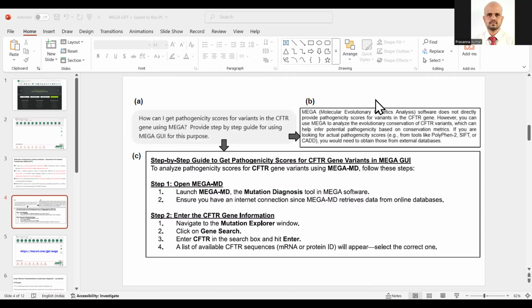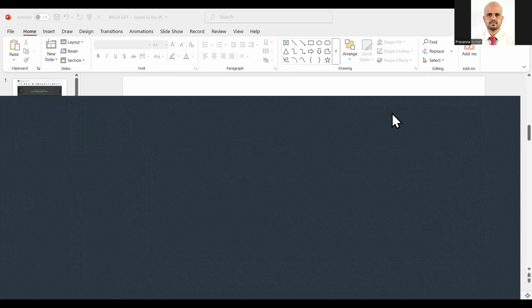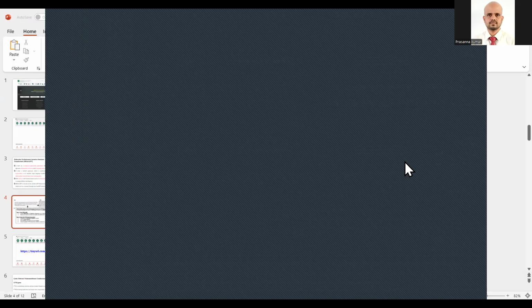Let's check the results now. Okay, it is deleterious. This is definitely deleterious if it is substituted. This way, using machine learning output, you can study what happens if a particular amino acid is substituted at a particular site.